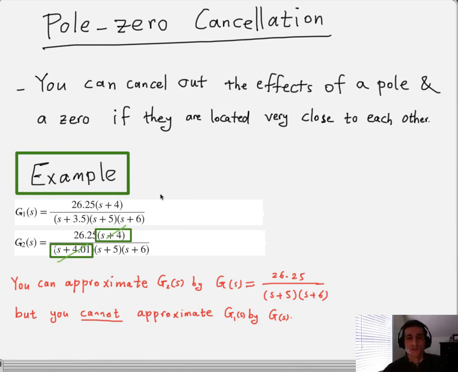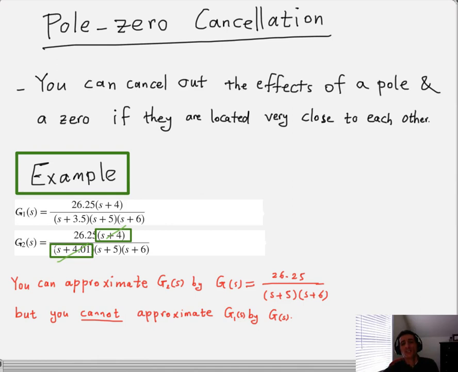So this pole is going to have its own effect, and also the zero is going to have its own effect. The important thing is that you can do pole zero cancellation if the locations of the pole and zero are very, very close to each other. For example, if this 4.01 was like 4.02 or 4.03, that would still be okay to make the approximation, perhaps within 0.5%, like 1%, that's fine. But you really cannot do that for, let's say, 3.5 and 4. You cannot really make the approximation.